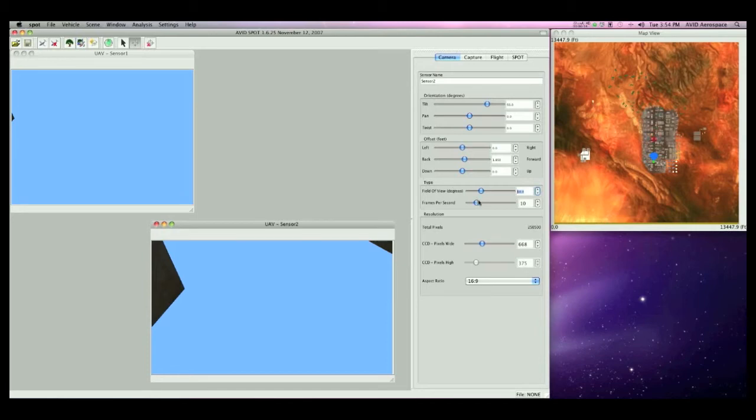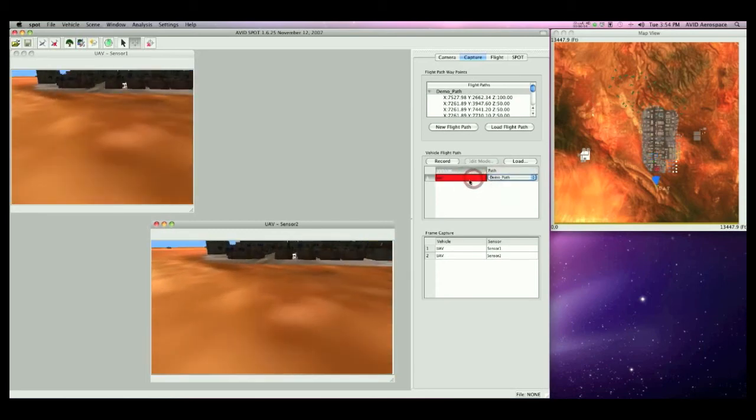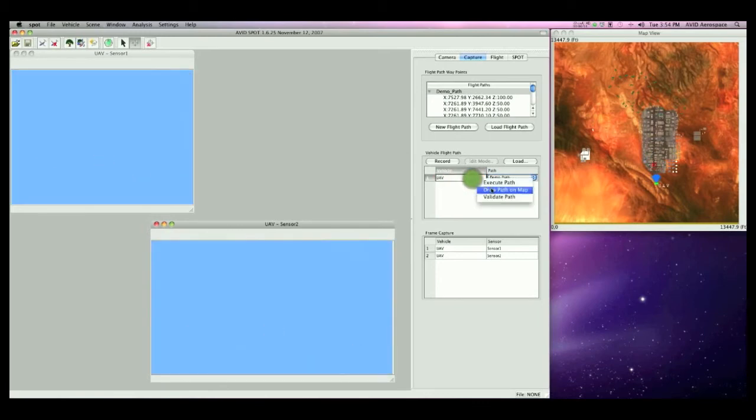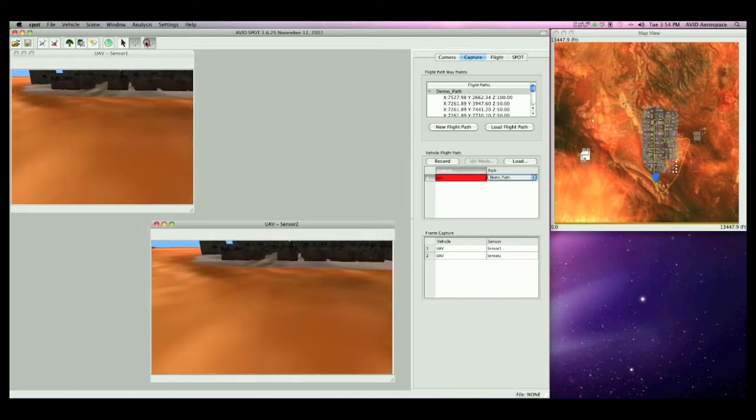Alright, now another interesting thing in Spot is the frames per second. That's very useful in sort of identifying how well you can track a target. I'm going to go back to demo path and start this path up again and draw it on the map as well. Actually, let me tell it to stop. There we go, it's drawn on the map again. Here you go, we'll execute the path again. And I'll clear my targets.